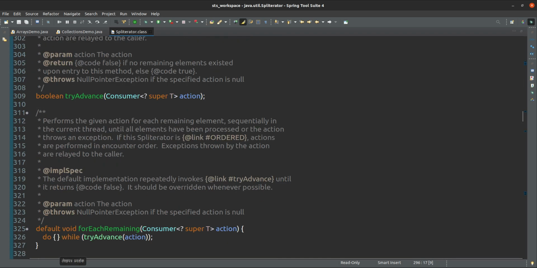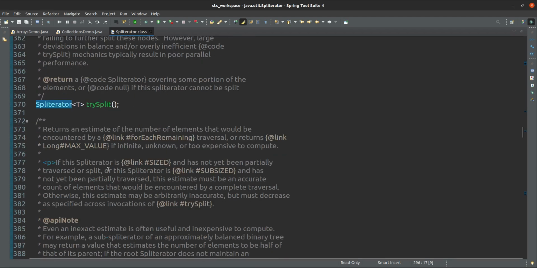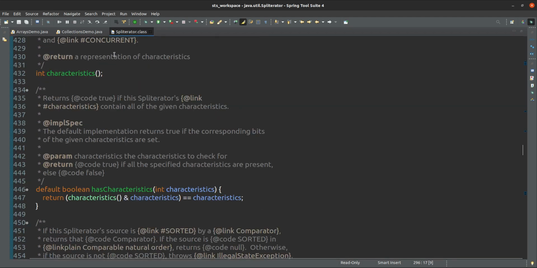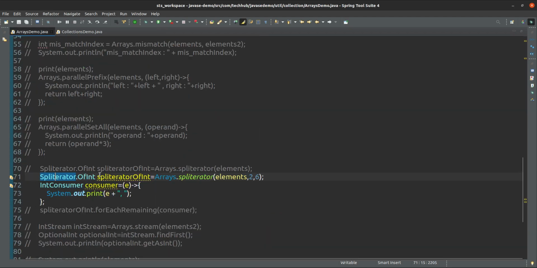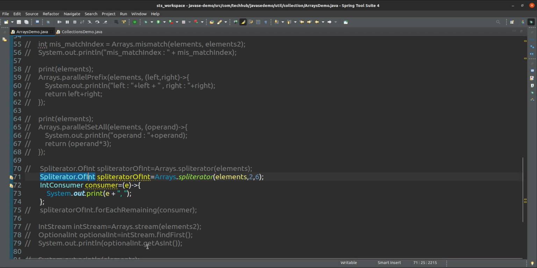See, Spliterator.OfInt is an inner interface, that is an inner interface of integer type splitter. You can use this splitter to split the elements.